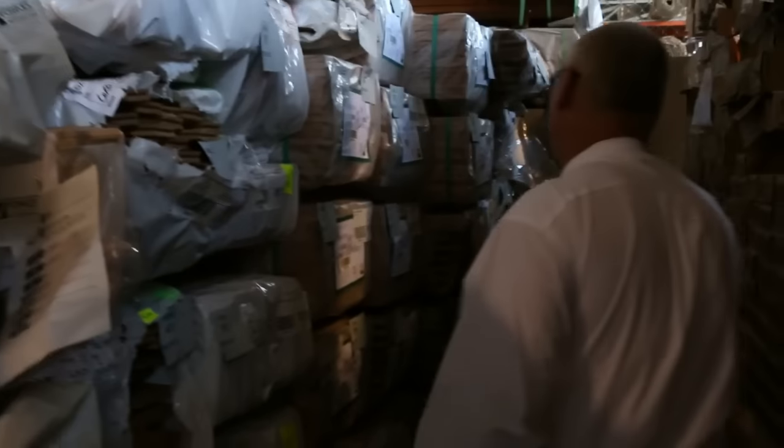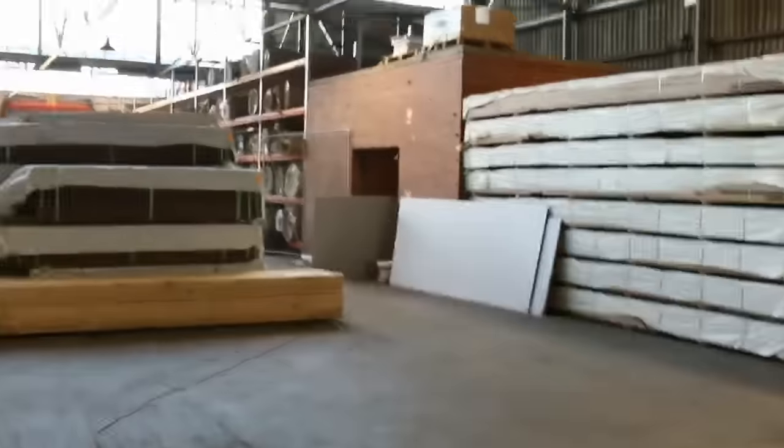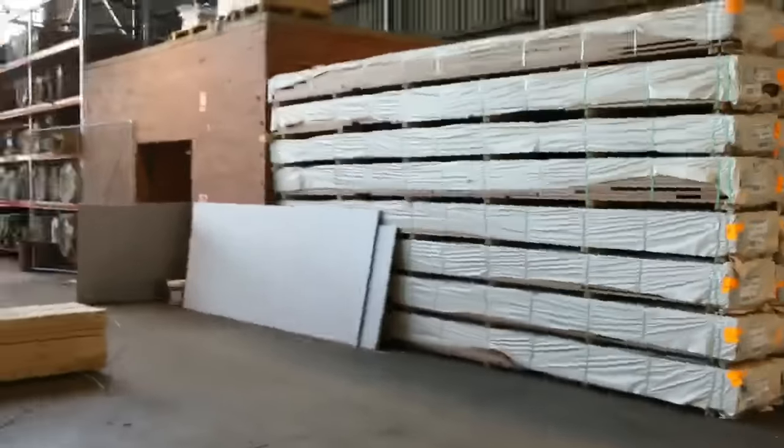Alright, so I've got a bit of Vic ash here, we've got heaps of Vic ash further on, which you'll see. Got some Meranti, some dress board, and also some sill material there. All right, plenty more black butt decking down here and some overlay flooring, solid flooring, all sorts of product in this row, so plenty of stock. All right, making our way over this direction now.